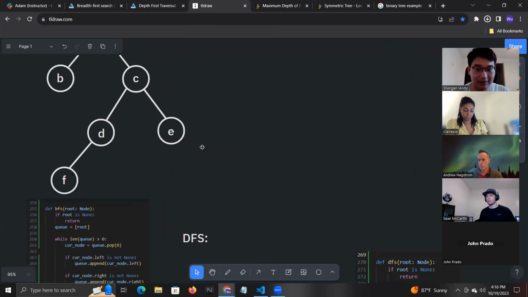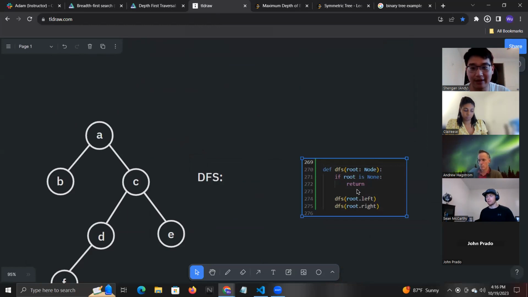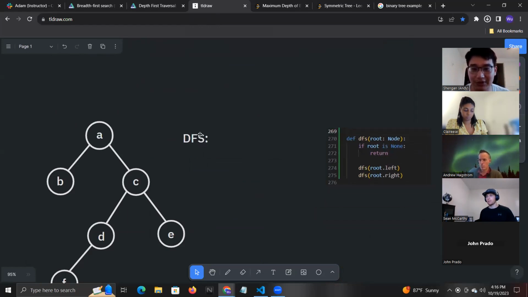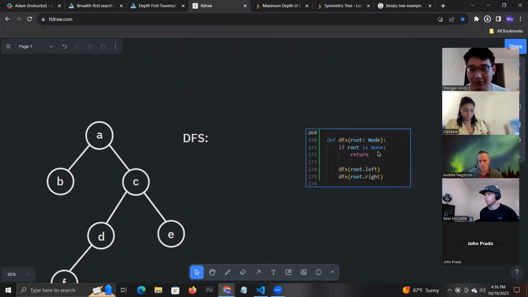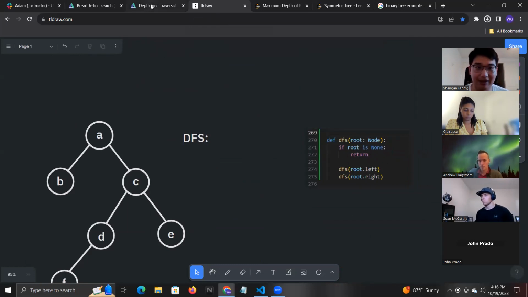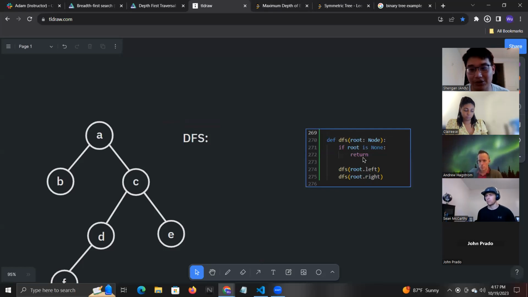Let's look at DFS here. The implementation of DFS is really easy if you use recursion. I have this code block here. In-order, pre-order and post-order all look very much the same, because DFS by recursion is really easy.